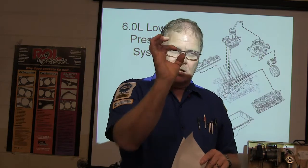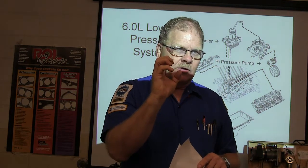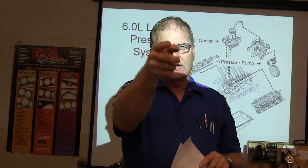And on the inner one, you got to screw that thing off the end of the rack. So it means you got to take that boot off. There shouldn't be any oil in that boot if the rack's not leaking. And you got to screw that thing off there.